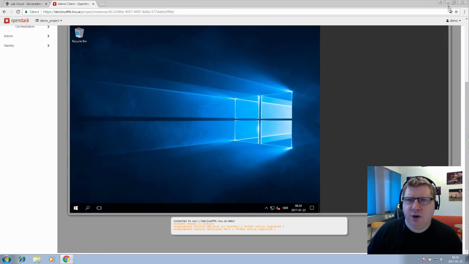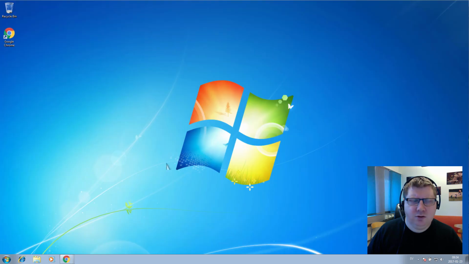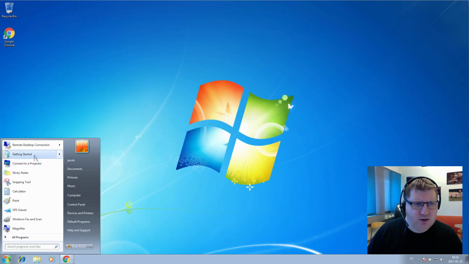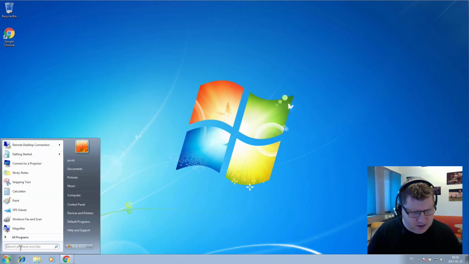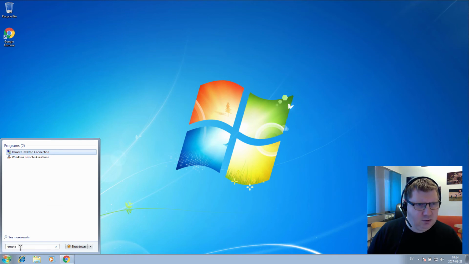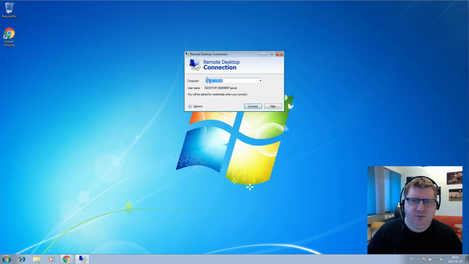So let's minimize the browser. And in the machine that you are on, you should have a remote desktop client. So you can just type remote and then you can choose a remote desktop client from Linux or from Apple OS 10.